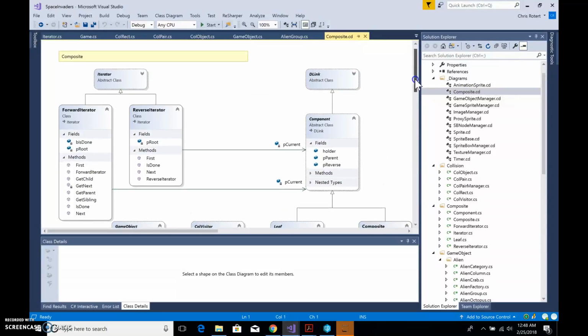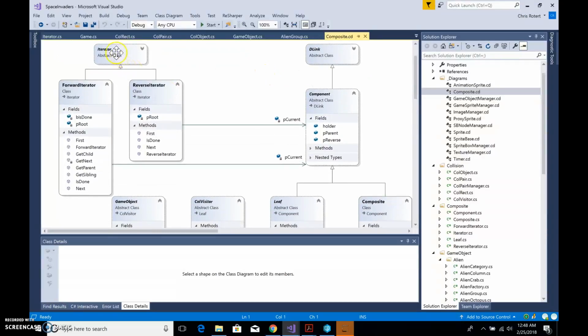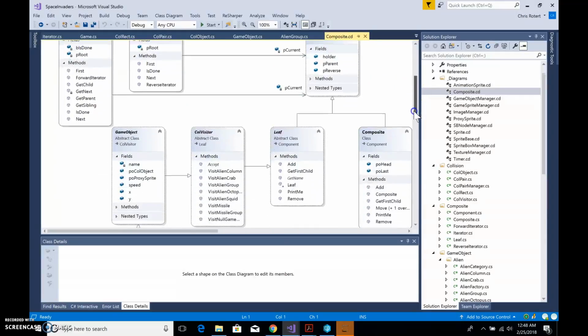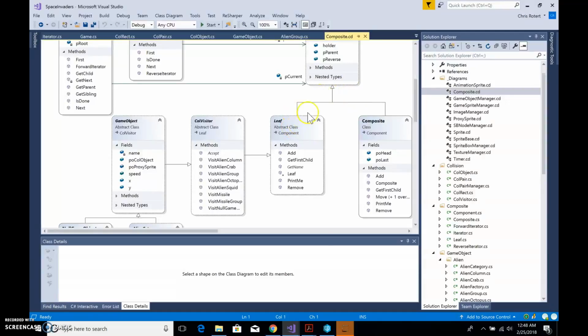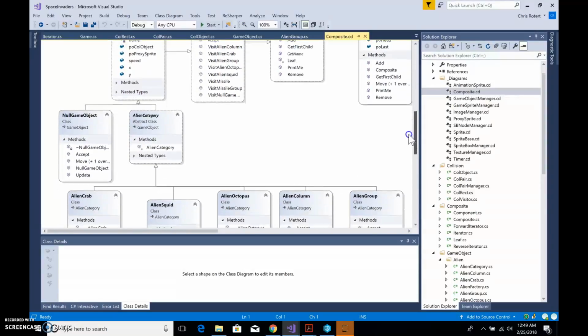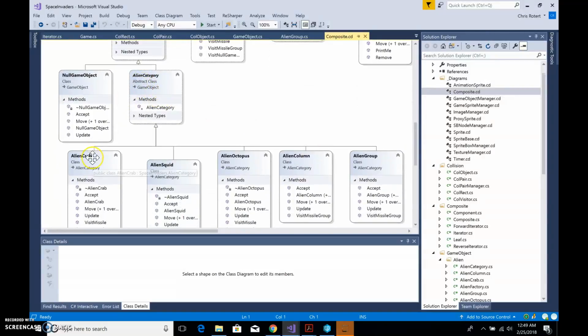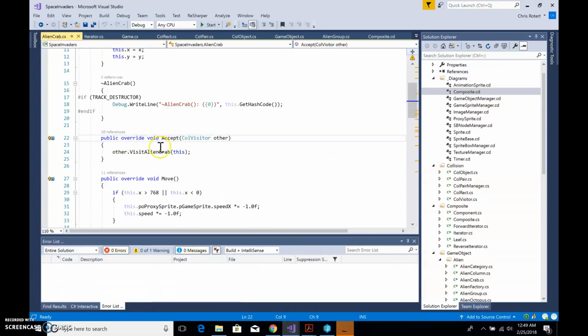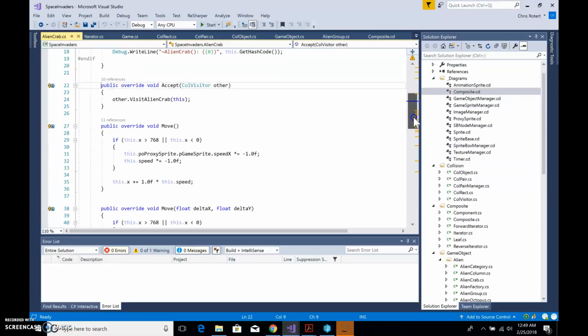As you can see here in my composite diagram, I've included the iterator with a forward iterator and a reverse iterator, and then also included the composite and leaf with a collision visitor that implements all the visit methods, and then each alien category here has an accept method for handling the double dispatch for the collision detection system.